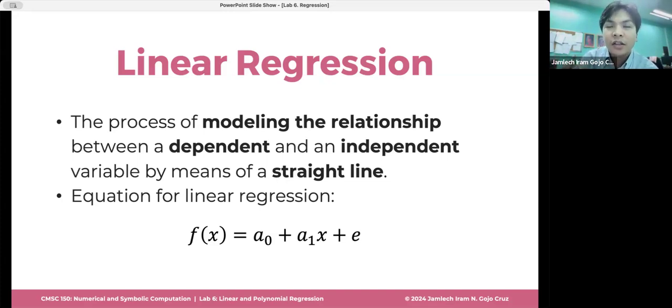So kung marirecall ninyo yung formula ng line natin, di ba? During high school, dinedefine natin yun as y is equal to mx plus b. So pwede nating i-rewrite yung equation for linear regression like this. So you have a sub 0 plus a sub 1 multiplied by a variable x plus some error term.